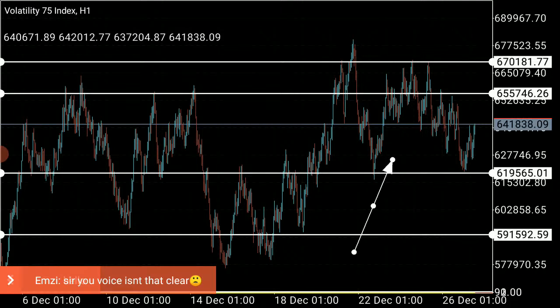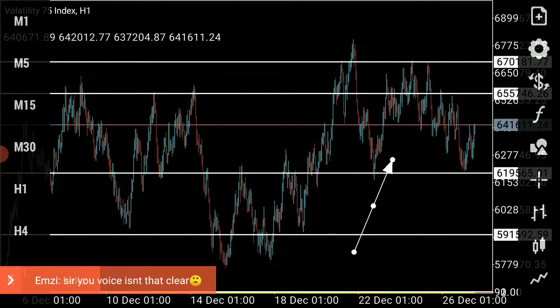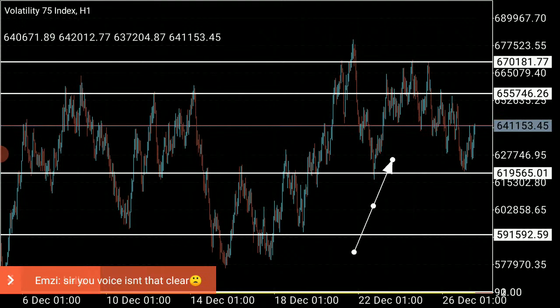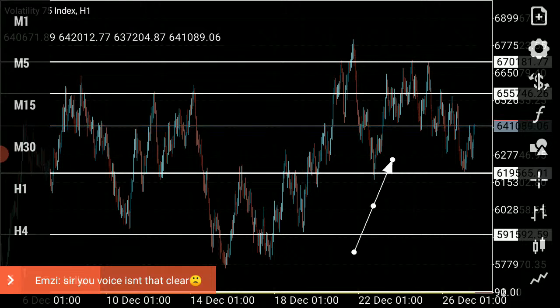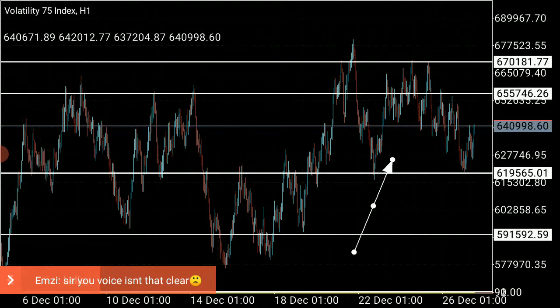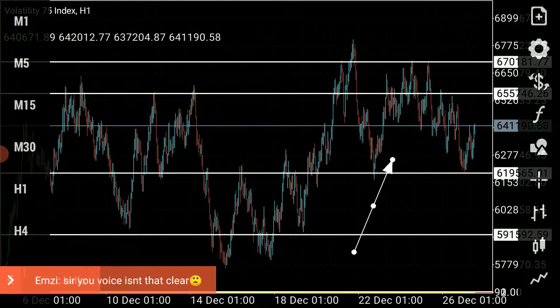Now we don't want to soil the whole chart with so many lines. Okay, so what we want to do right now is to hop straight into a lower time frame. So the first rule is you make your phone horizontal so you can see a bigger picture. Then you go on a 4-hour time frame, a higher time frame, so you can see a big picture of what's happening in the markets. Then you begin to spot out your supports and resistance levels.